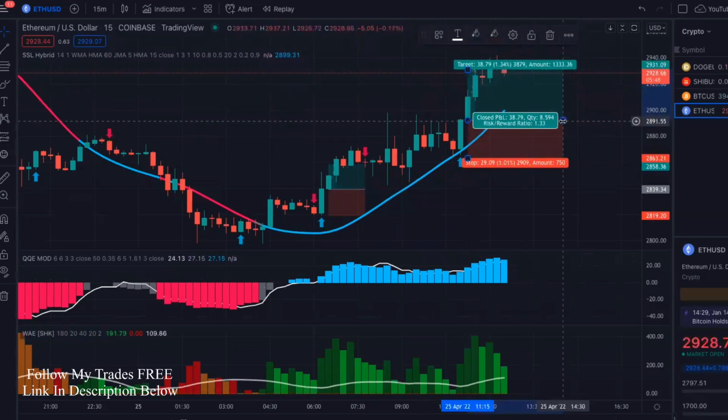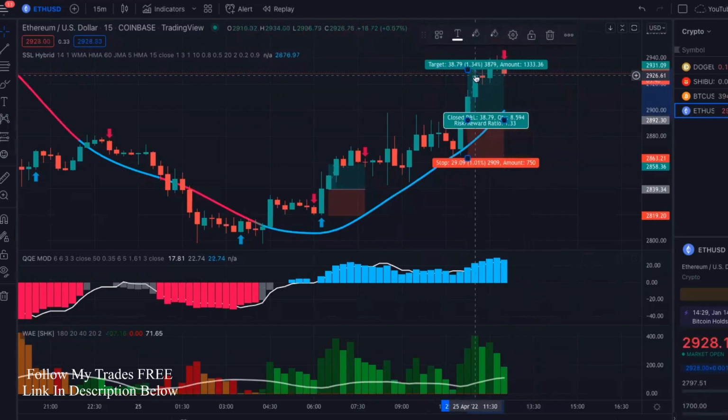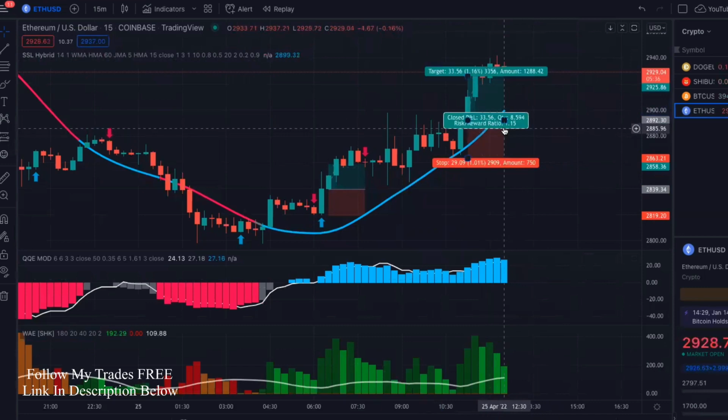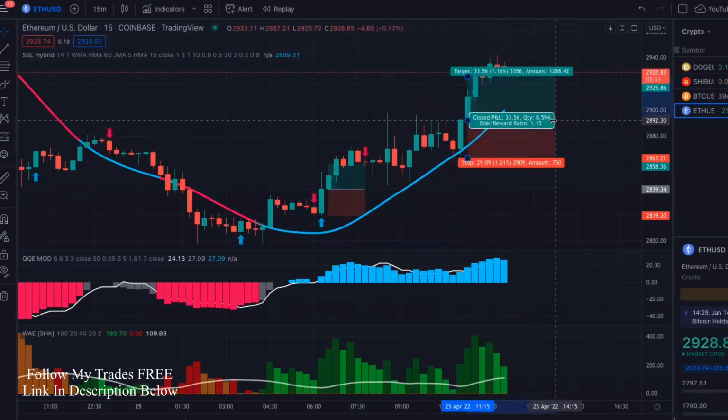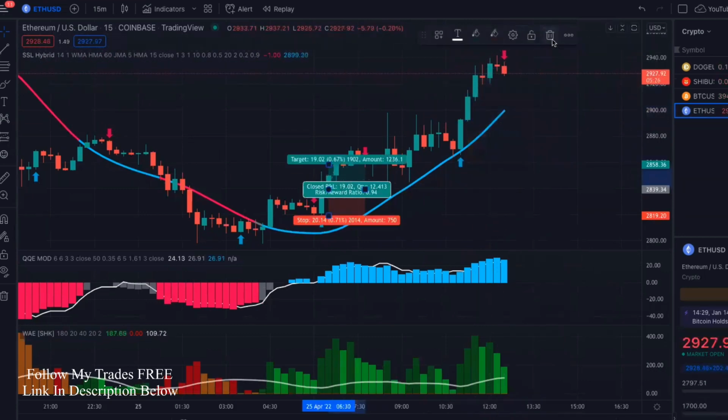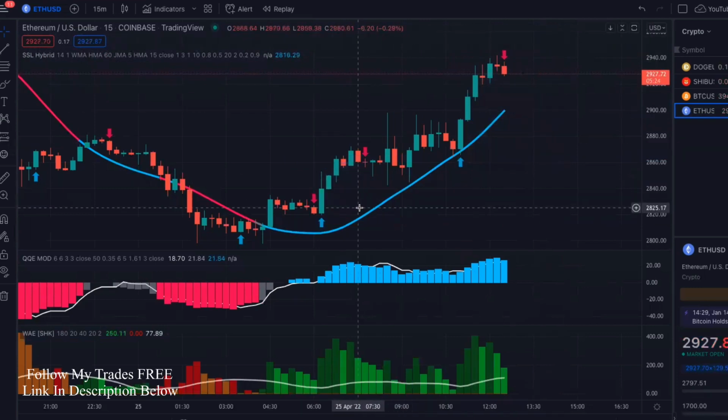So your stop loss would be the most recent swing low. And right now, this trade is already in profit quite a bit, even though this down arrow is popping up. You have to wait until the candle closes, but you're already at 1.15 risk to reward ratio. So this is really cool. Now let's go ahead and delete some of this stuff. And you could also use this to go short on stuff.